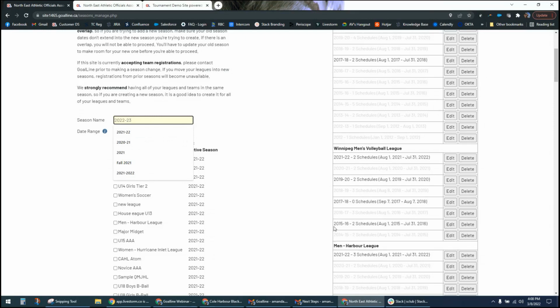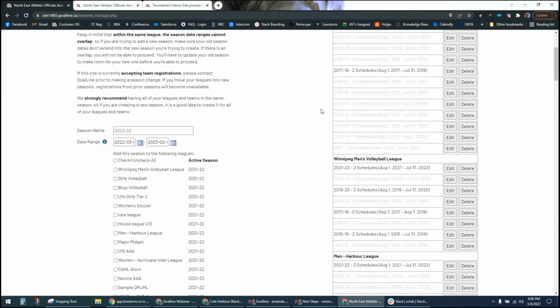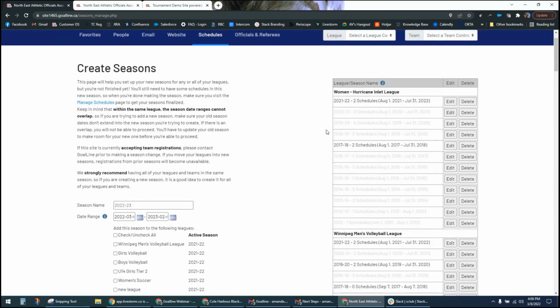As you can see here, I have divisions that have season information going back all the way as far as 2012. And the season naming convention is consistent throughout. So it makes it nice and easy for myself to remember maybe next year, what should I call my season? But it also helps for a new administrator who might be coming in to fill your shoes down the road. They can easily look at this and say, well, it's pretty obvious that we're going to use a combination of the years that we span here.